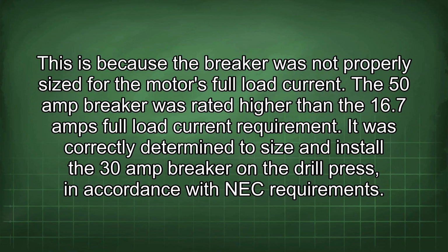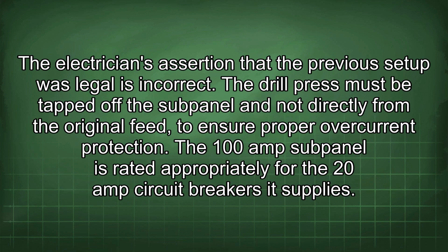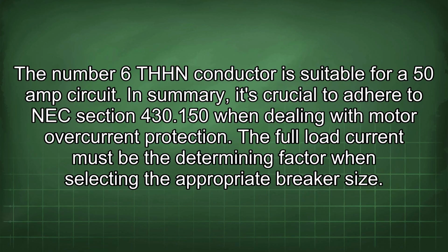It was correctly determined to size and install the 30 amp breaker on the drill press in accordance with NEC requirements. The electrician's assertion that the previous setup was legal is incorrect. The drill press must be tapped off the subpanel and not directly from the original feed to ensure proper overcurrent protection. The 100 amp subpanel is rated appropriately for the 20 amp circuit breakers it supplies. The number 6 THHN conductor is suitable for a 50 amp circuit.